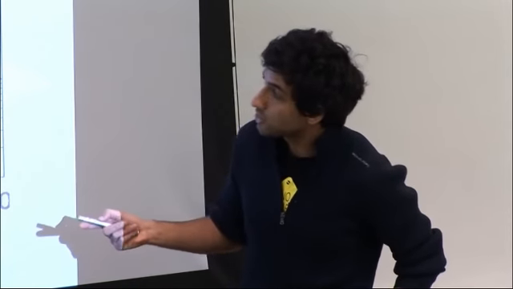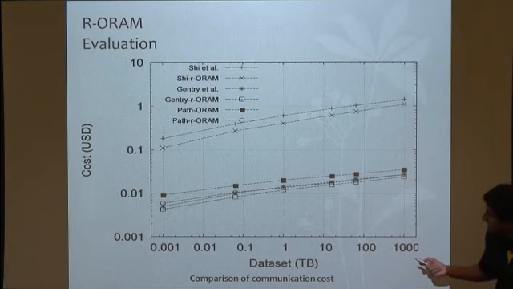But when it gets to put and get, it's a little bit expensive, depending on the number of blocks that you are accessing. If you take that into consideration, it biases the results a little bit. Actually, Gentry, because it has a branching factor which is huge, you can imagine that the block size is smaller, and the number of blocks that you are accessing is smaller, because the tree is flat. So even if you are downloading more bits in communication complexity, the number of puts and gets is smaller, which makes it sometimes like Path ORAM.